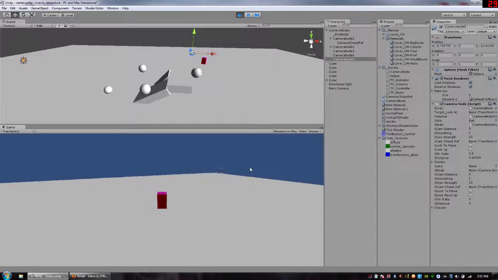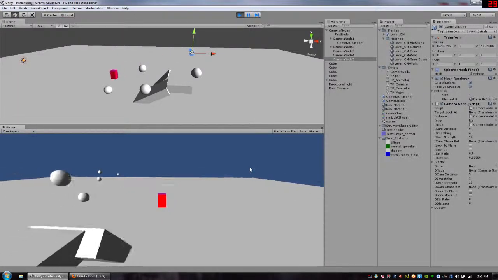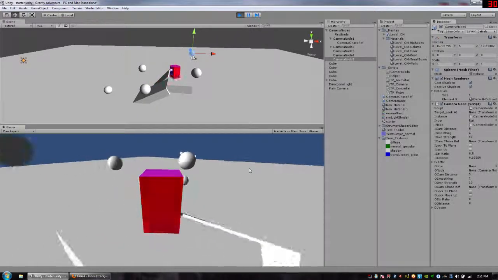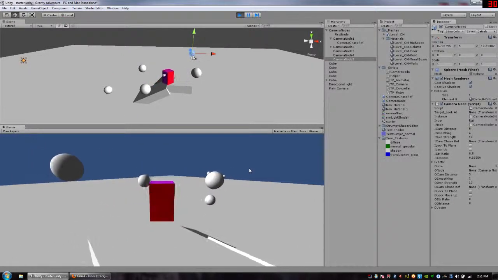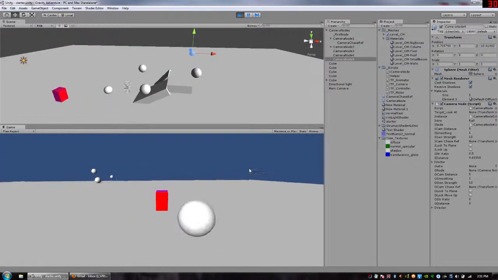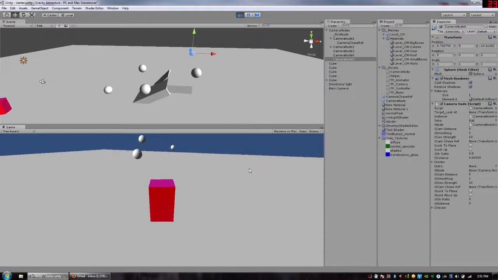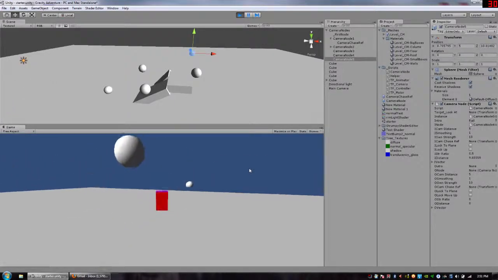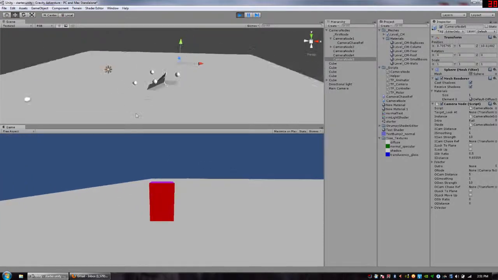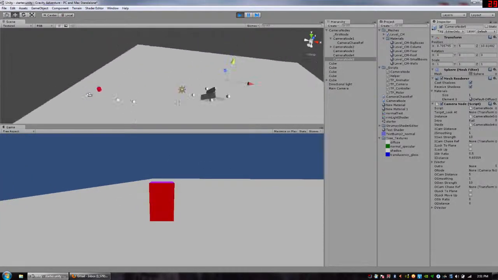Now here's the beautiful thing about this system: it's reversible. It takes very little work on the side of the level designer. They get finite control of exactly how they want the camera to look in any different area just by placing these nodes. And it's pretty intelligent, enough to figure out, oh, okay, we need to go this way now. As you can see, it followed that very smoothly. It even intelligently did that.